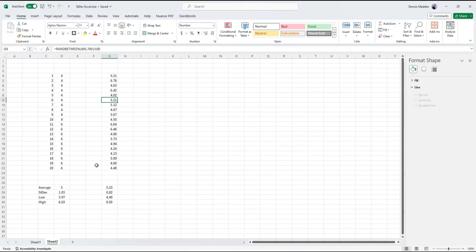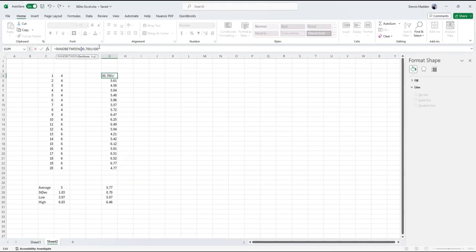And it took that command and it brought it down the entire list. So now here's a collection of 20 pieces of data. Notice the numbers changed some. 5.23 is the average. The standard deviation is less than 1. Our low is 4.4 and our high is 6.05. Now, this, since it's random, all I got to do is move around a little bit and hit the space bar and it will change it. So you get another idea or a feel for how that works.